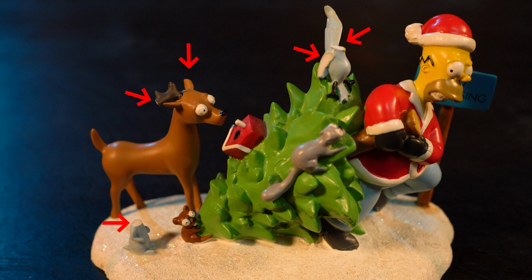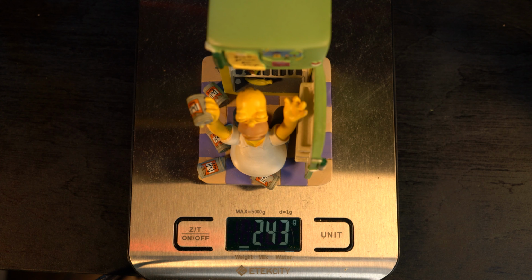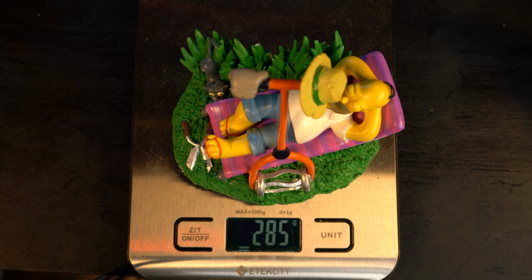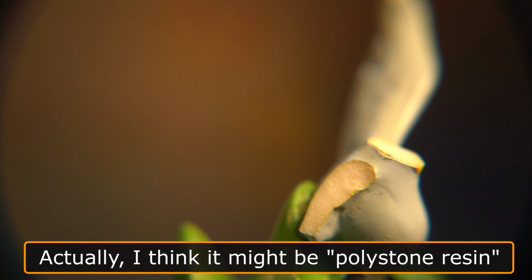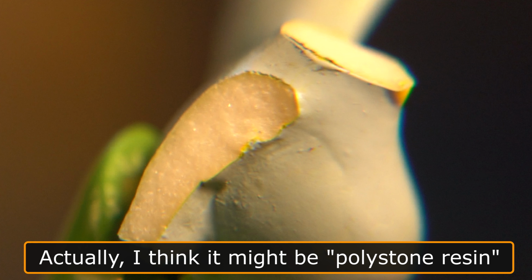A couple of these pieces have a few broken parts, but they're all taped to them, so if someone wanted to, they could just glue them back. They are relatively heavy, weighing between 200 and 300 grams each, but I'm not sure what material they're made of. Might look like some sort of plaster or ceramic, but I'm unsure.